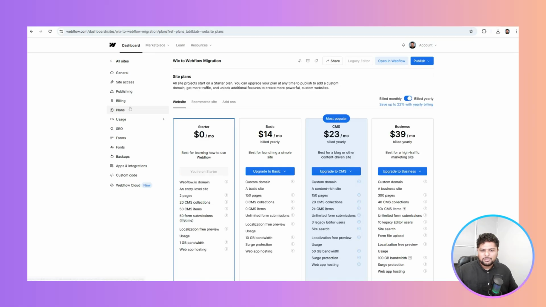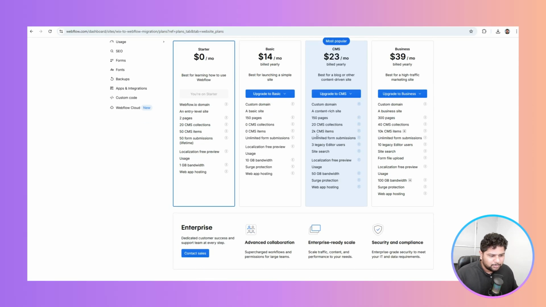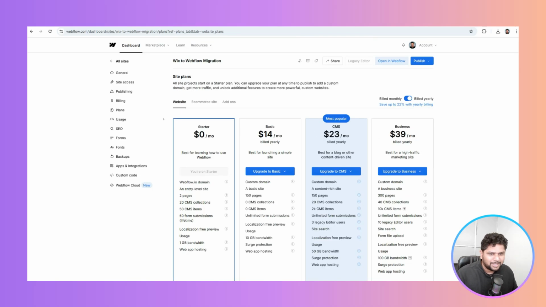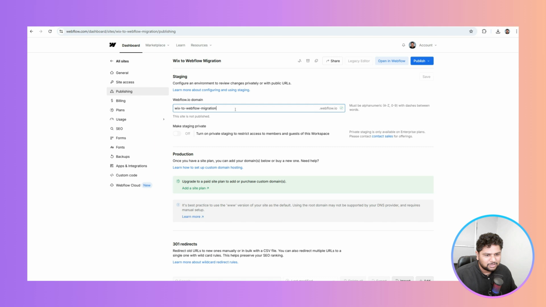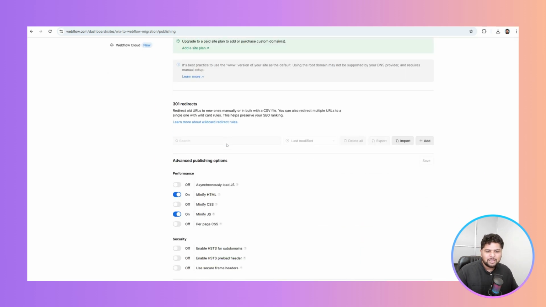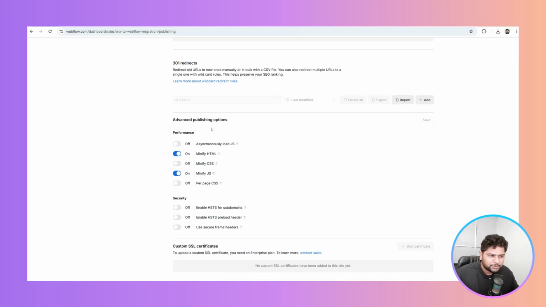Go here in these plans and select your plan. I would suggest you go with the CMS plan because we are already using the CMS in our website. So go with this plan, make it live from here and connect easily in the publishing section. You can connect your domain here. You have this staging domain where you can test your website, and here you can connect your production-ready domains. And whatever pages you have removed and are not using anymore, add them here as 301 redirects, so that your users don't see 404 page not found errors on your page. And it's even good for your website also.